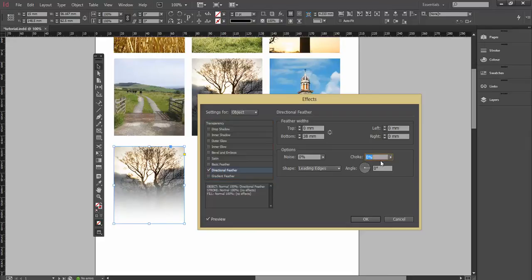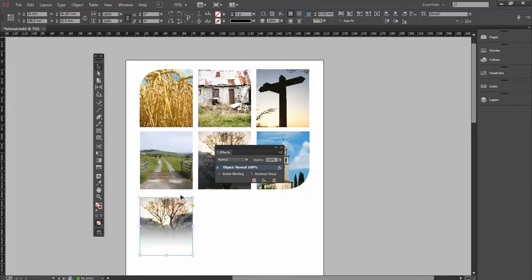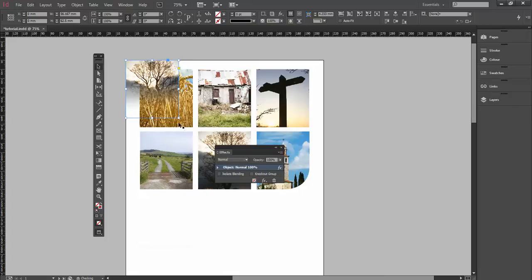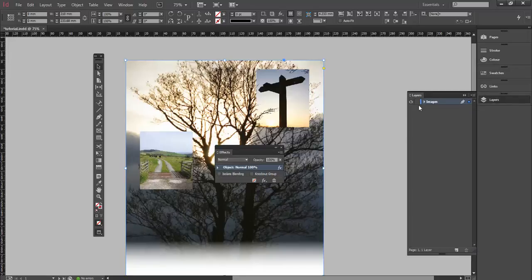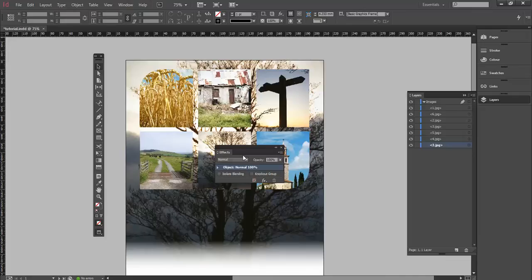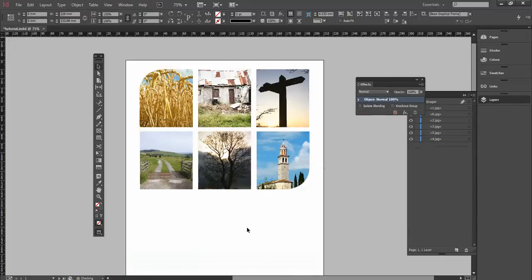I can change the chokes. This is kind of how steep it is, how much it grades out there. So again, quite a nice little effect that we could do. I can have that in, Control and Shift to scale that up here, go to my layers, drag it down to the bottom there so I can have a little sort of background effect of this image if I wanted to. But I don't, so I'm just going to delete it.